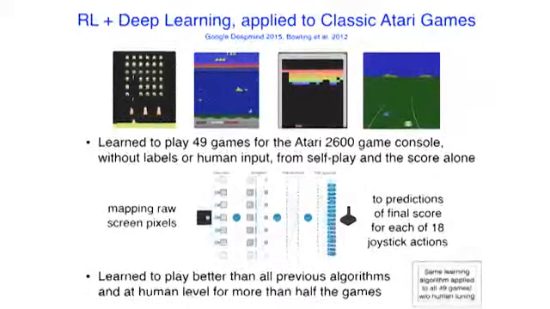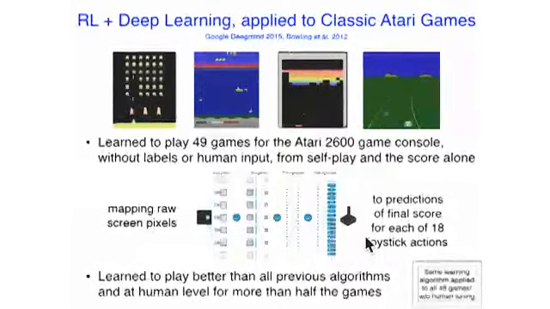So it actually learned to play 49 different games. So where did these games come from? These games came from Alberta, from Michael Bowling, my colleague at Alberta. He designed the Atari learning environment, or he created it, made it into a learning environment for machine learning. And the guys at DeepMind picked it up and made this amazing agent, this deep Q network, that learned to play them all from self-play and from the score alone. And one of the impressive things is it really mapped raw pixel images as the input and produced a prediction of the final score. What I'll show you is called an action value.